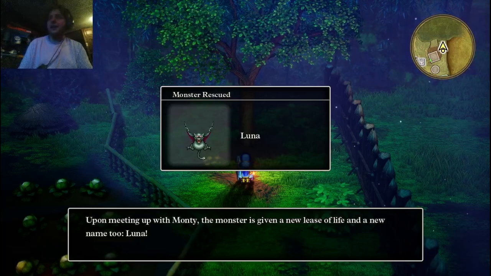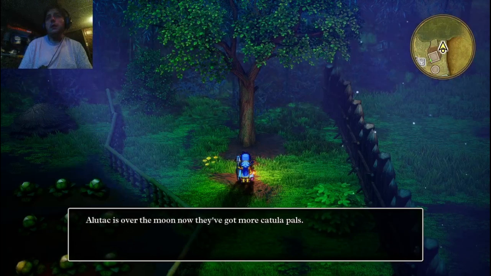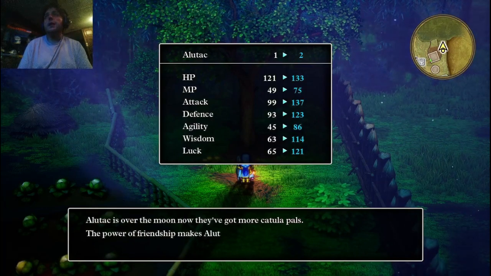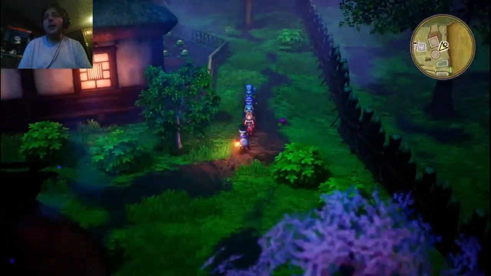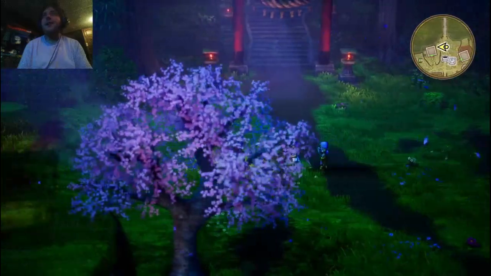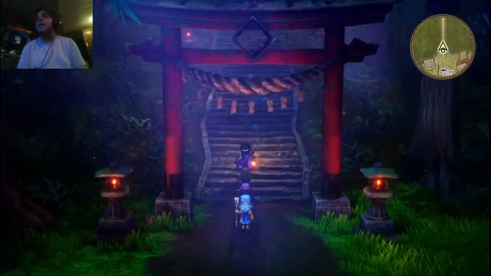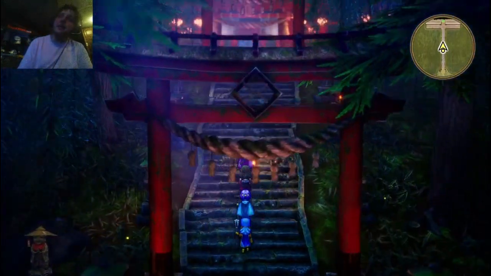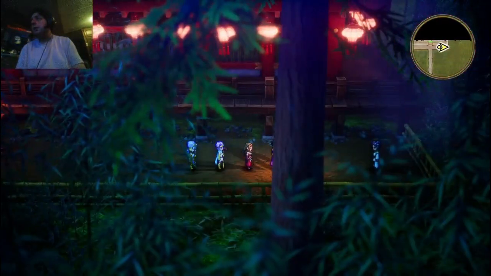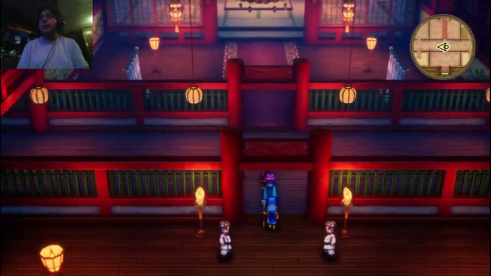Okay, Luna the Catula. Okay, upgraded him. I figured there'd be multiple monsters in a single place. Now let's check the castle at night. Do a quick sweep. No, just a guy. Let's check the palace real quick. Do a quick sweep of the palace while the musk is still active.